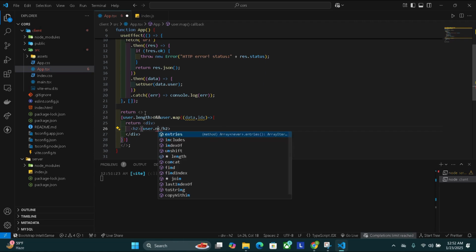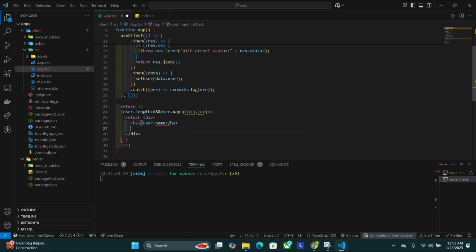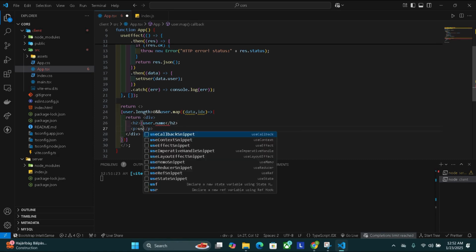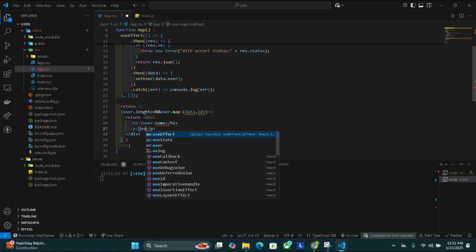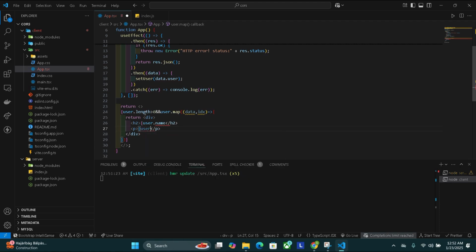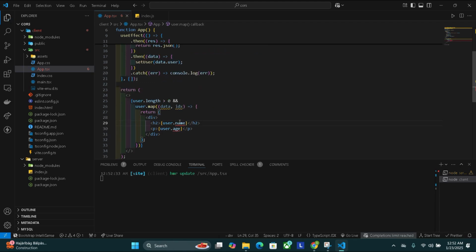Okay, I have done wrong here. We will do user dot name here and then user dot age. Okay, bracket close. I forgot bracket close here and here. Okay, done.